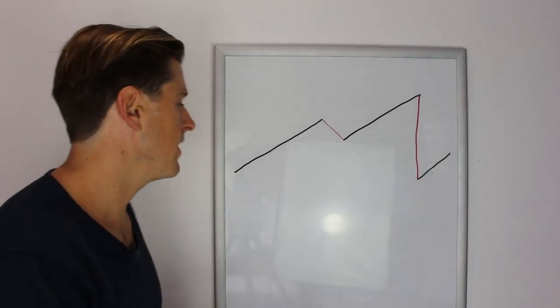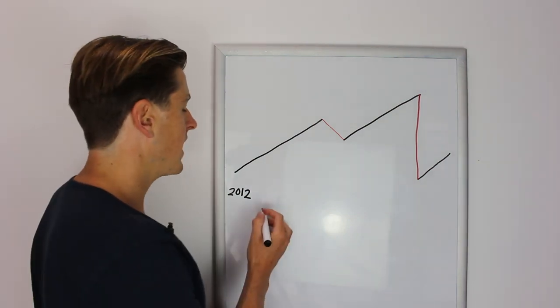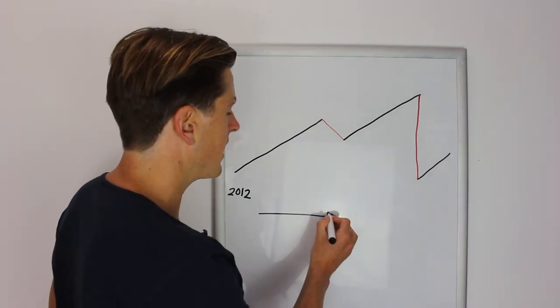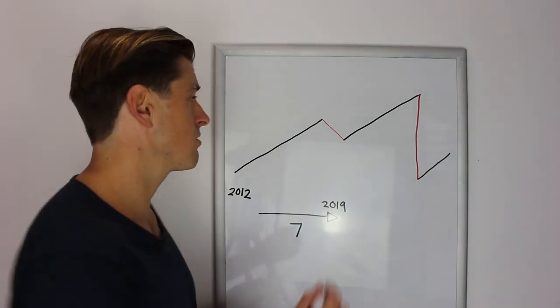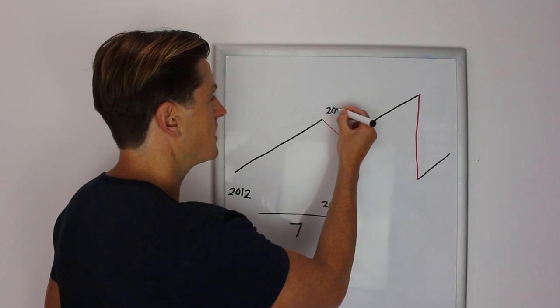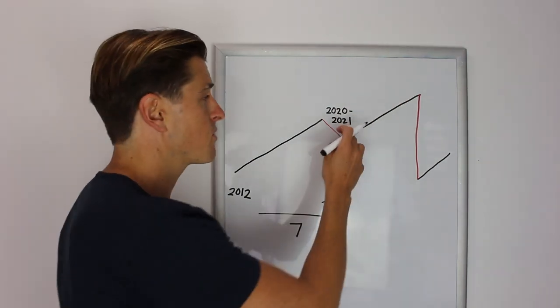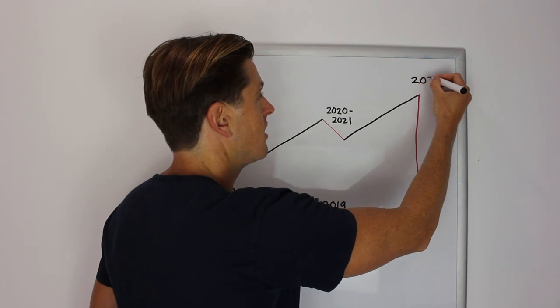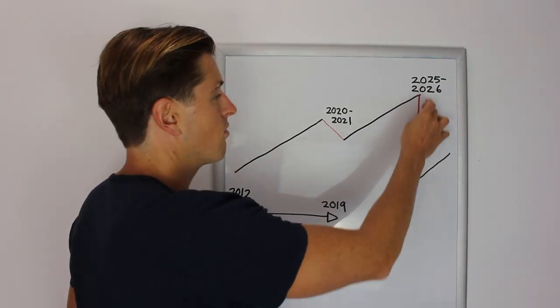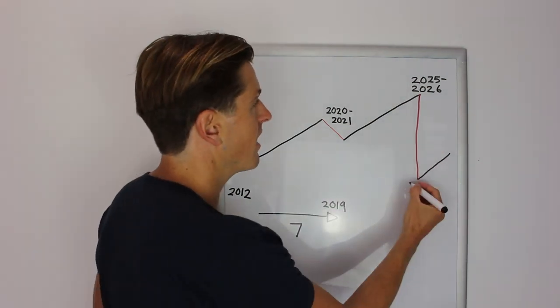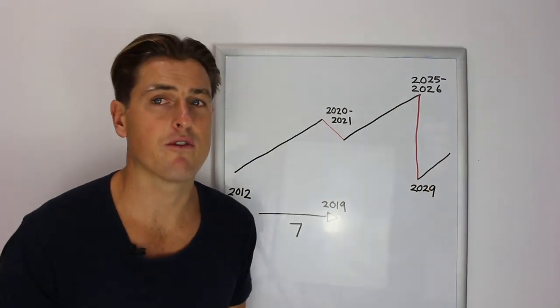Let's take a look at the current cycle that we're in now. If this cycle according to Phil Anderson and Fred Harrison started around 2012, we've seen seven strong years until we get to the mid-cycle slowdown point which takes us through to 2019. We then get a bumpy mid-cycle slowdown environment like we're in at the moment which is 2020 to 2021, and then we move on to the second half of the cycle which goes between 2021 and somewhere between 2025 and 2026. Then we get what they call the major decline which can last somewhere between 2026 and maybe 2029, and then we move into the next cycle from there forward.